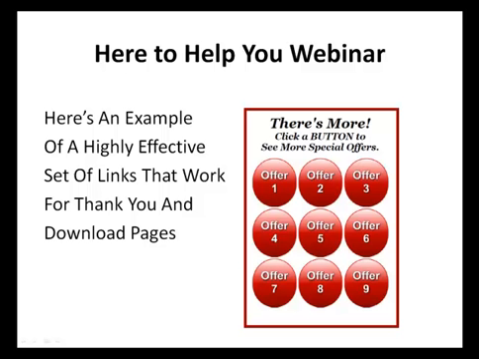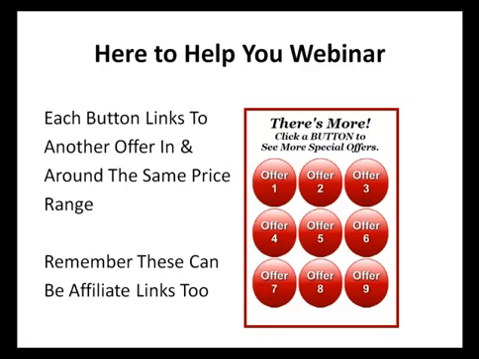So I started incorporating this on most of my new download pages now. I've got this same setup working on it now. But it's really effective because it offers a little bit of intrigue and mystery because they want to see what's behind each one of those buttons. And like I said, if it's actually a download page for a sale that you've made, the person is still in the buying mood. And if it's an offer that's related and it's priced about the same as what they just purchased from you, you have a really good chance of making another sale from a system set up like this. Now, like I said, each one of these buttons links to another offer, and it's best if the offer is in and around the same price range.